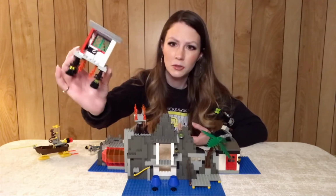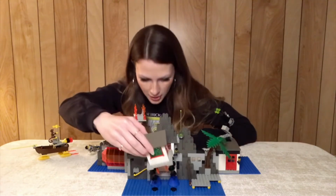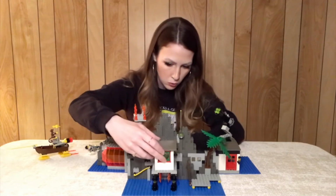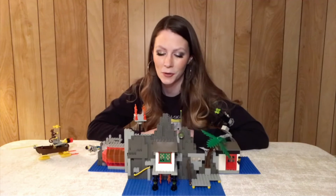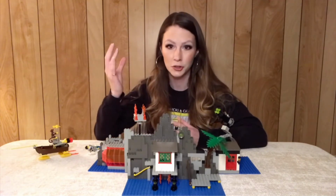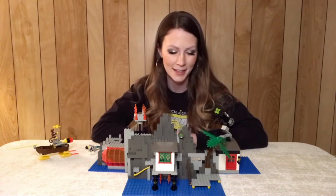But a really neat little build there, and it does come out of the set, which I think is pretty different and pretty cool. And it doesn't look like it should be a movable piece, so it'd be kind of neat, if you're playing and you're under attack and all of a sudden you've got a building launching out of another building. I think that's really cool.